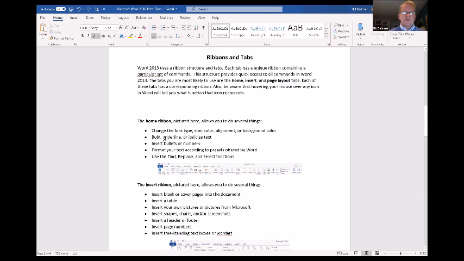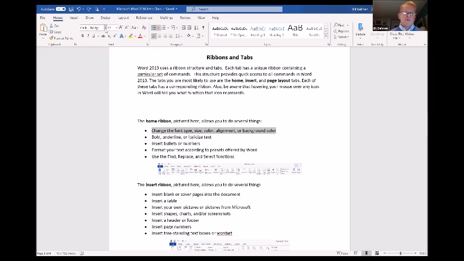Whenever you want to change the font, the size, the alignment, you first have to highlight what you want to change. So we're going to highlight this. Now you'll notice that when I did that, this dialog box opened up. It's a very quick dialog box, so you can just easily use this one. When I take the cursor away, it's basically a mini version of what you're going to find up here. Basically the most common commands. It's not all of them, it's a lot of them, the most common ones.